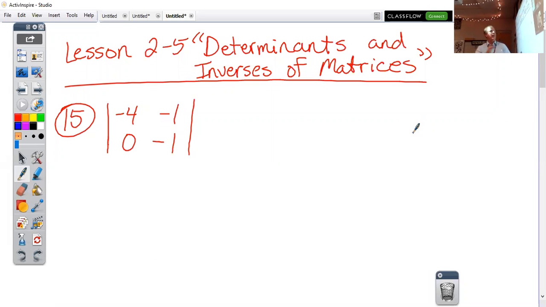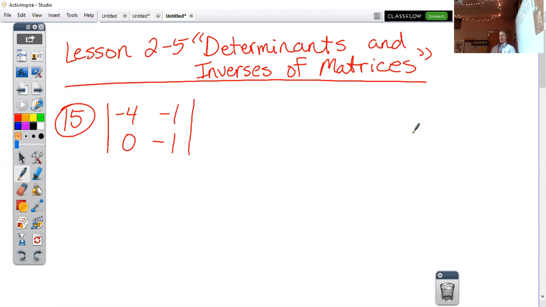No. All right. So today we are doing determinants and inverses of matrices. Determinant, you're going to be like, what is that? Well, basically, it's a number. And you use a determinant to find the inverse. I can't think of anything else they're used for. You find the determinant to get an inverse.